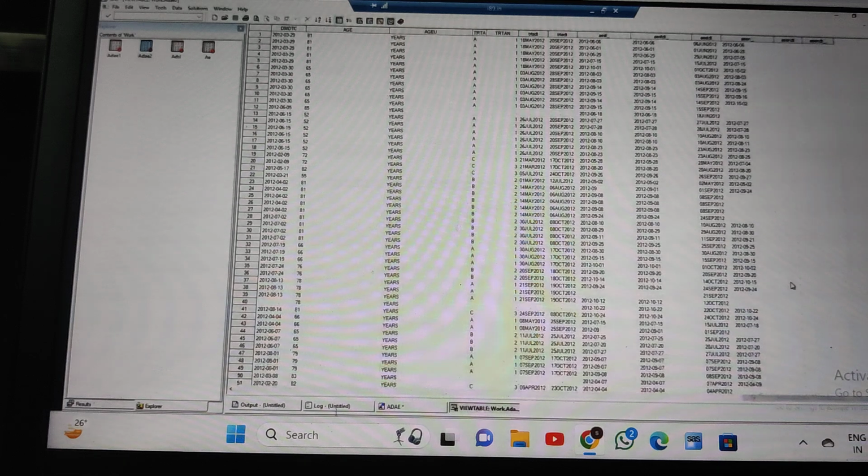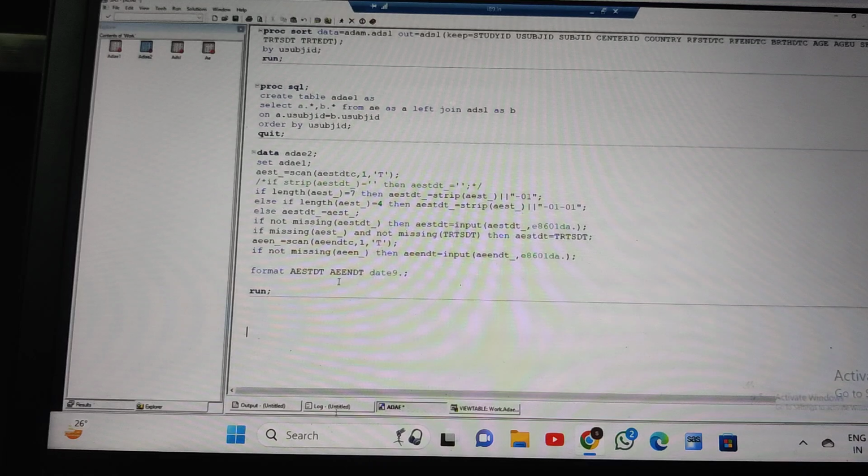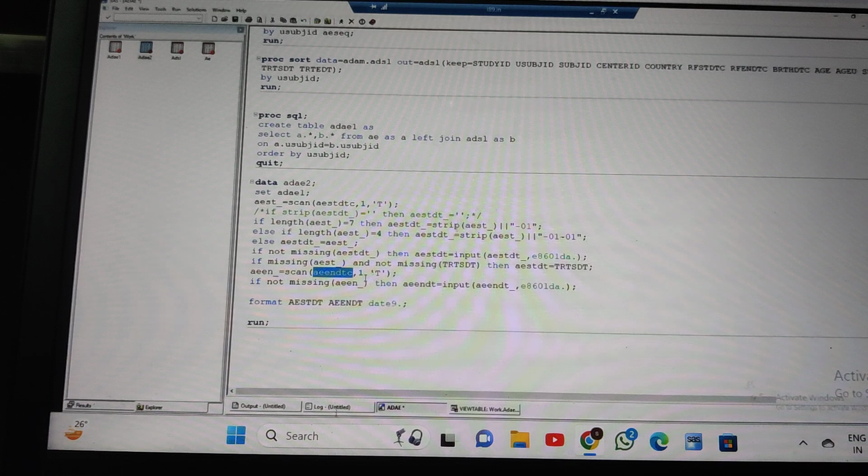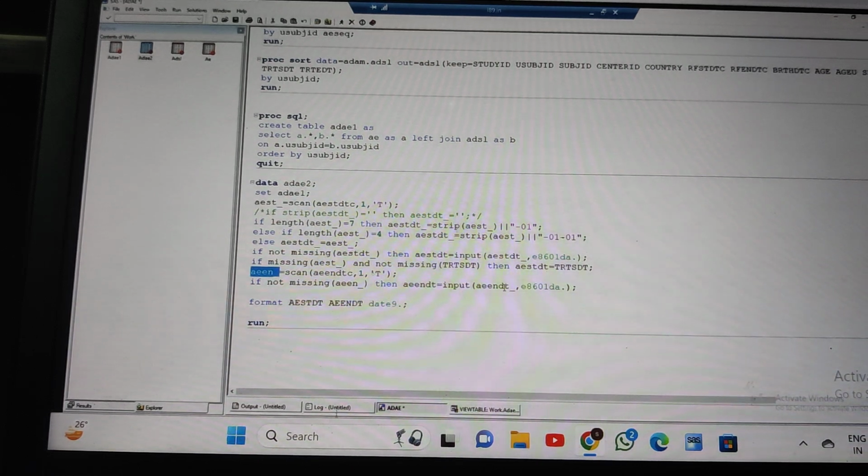Why is it missing for everything? AEENDT equals input of AEENDTC, yyyymmdd10.